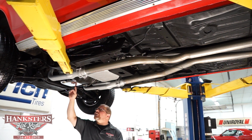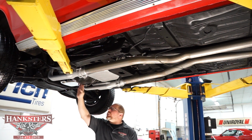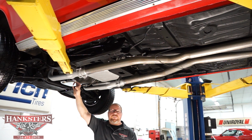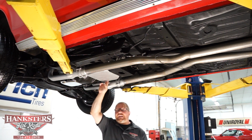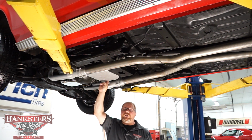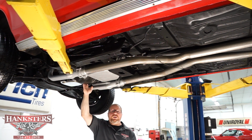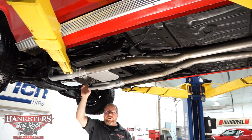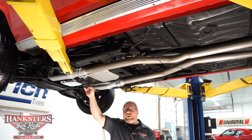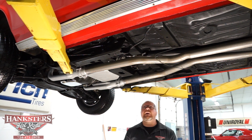Now, as far as the engine oil pan and the transmission pan, you've got this nice chrome oil pan for the motor. No leaks or drips that I see around that. Same thing goes for that transmission pan. Nice and dry all the way around. Transmission even has the flywheel and torque converter cover here, the plastic cover. That's going to help prevent anything from coming up, possibly taking a tooth off of that flywheel.